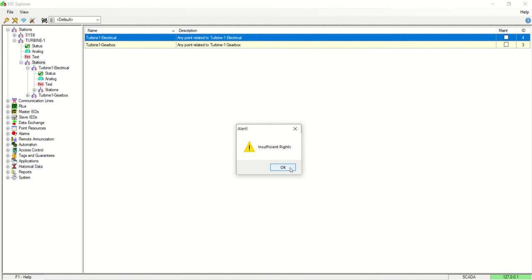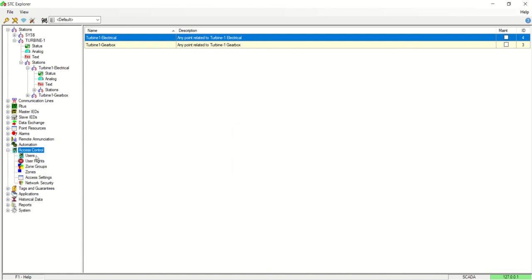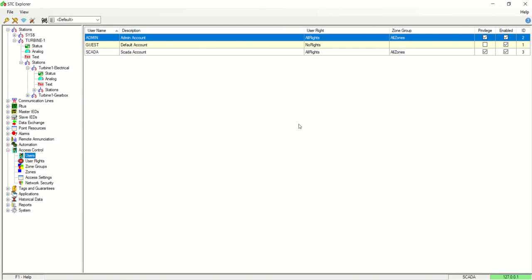So when you have your new database, then you don't have sufficient rights to delete anything. For that, you can change the access control in here. You can go to users if you want to know what is the right of the account that you use.